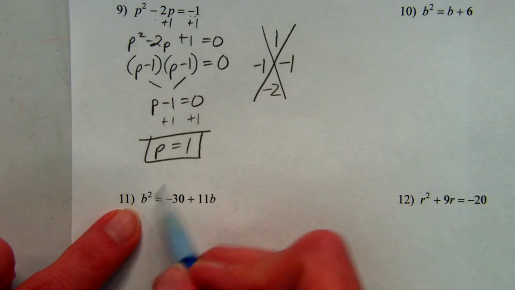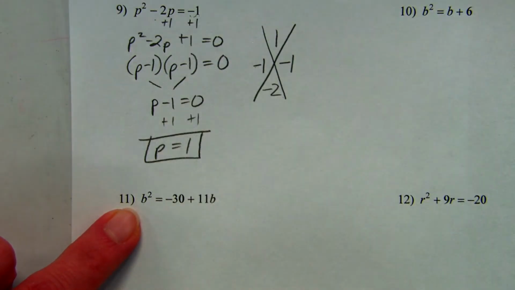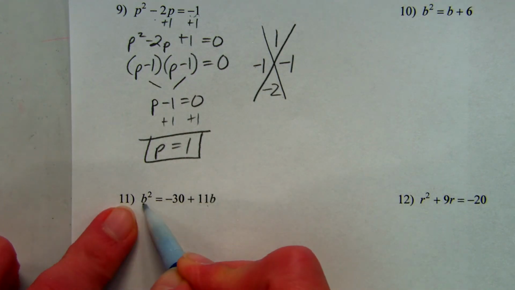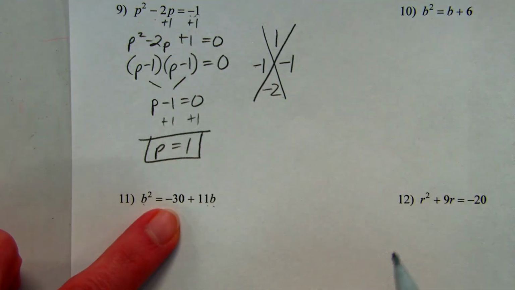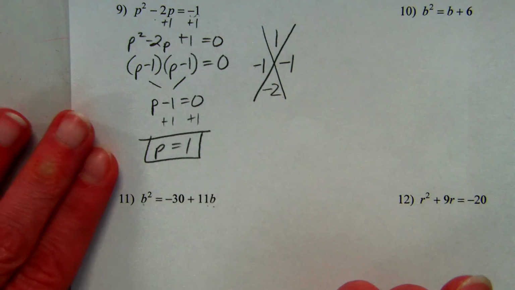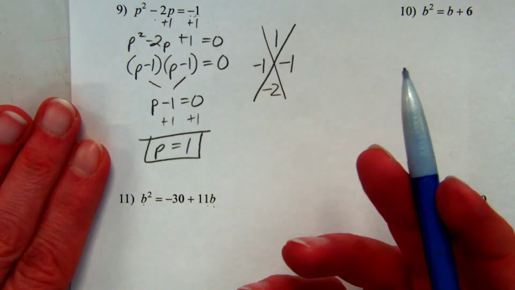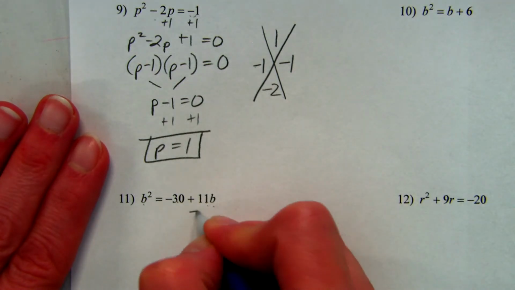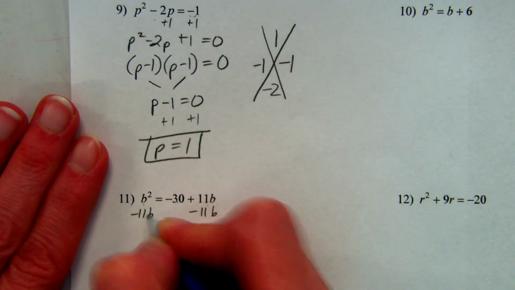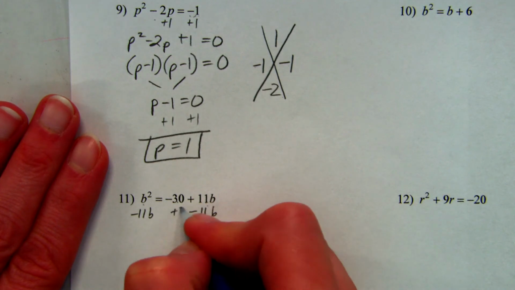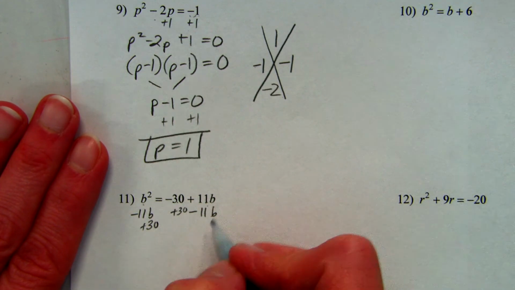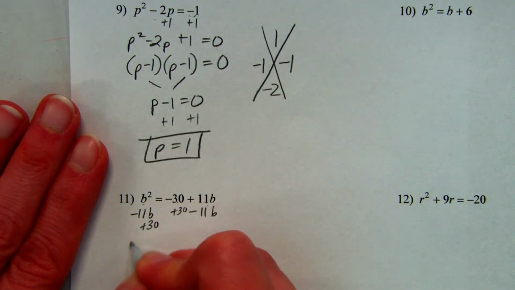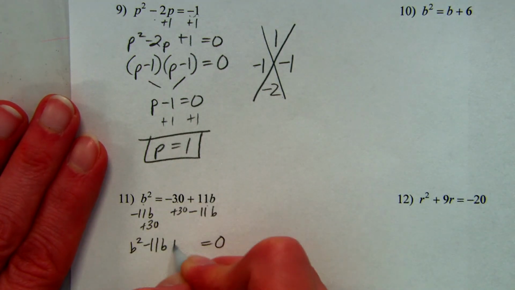So on this, you always want your squared term to be positive. So I always move stuff from the right to the left. You could move it from the left to the right and then change all the signs. I don't know if that's confusing or not. But we want it to be in the right order. So I need to move all of this to make this 0. So I'm going to subtract the 11b, and I'm going to add the 30. And so the right-hand side will be 0, because we canceled all of that out. And the left side I'd have b squared minus 11b plus 30.